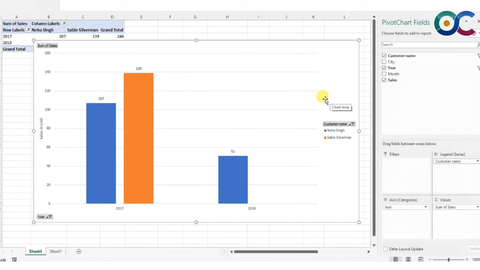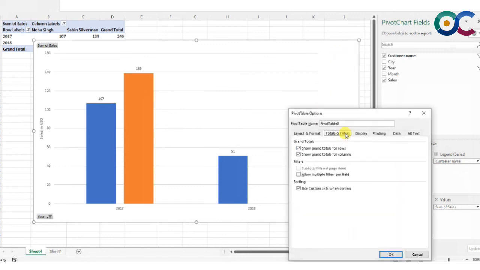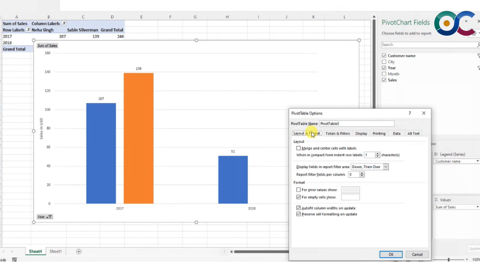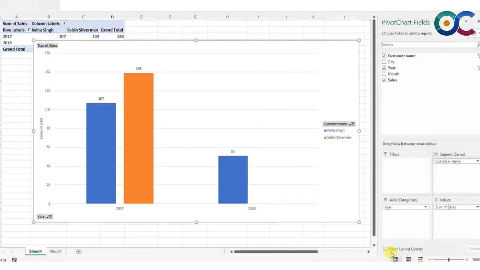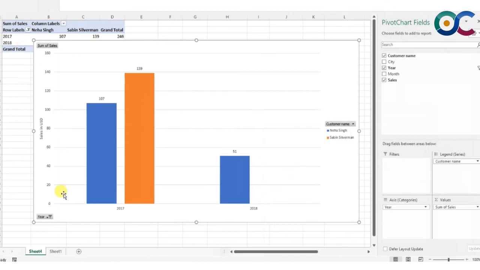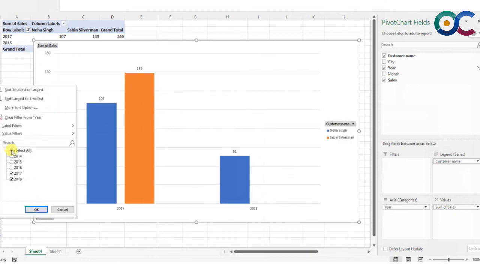So I hope that this video was useful for you. There are several different options that you can explore. You can go in here in pivot charts. You can have different options for totals, where you want to show them, different options for printing data, layout, format and stuff. We are not changing anything. I just wanted to introduce you to pivot charts, and hopefully you can use it in your analysis, in your thesis, in your jobs and stuff, and hopefully this is useful for you, right?